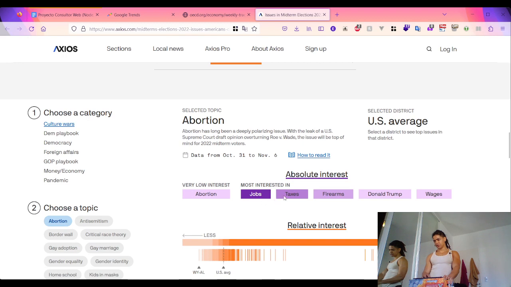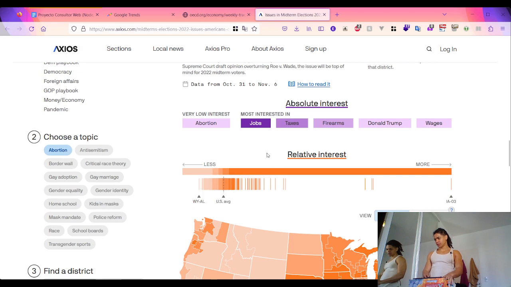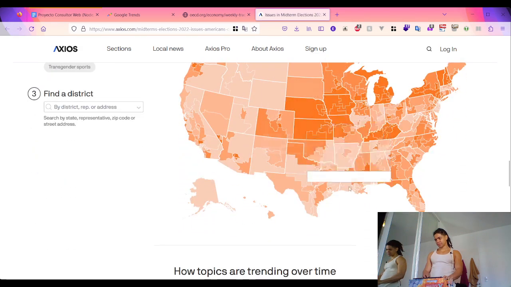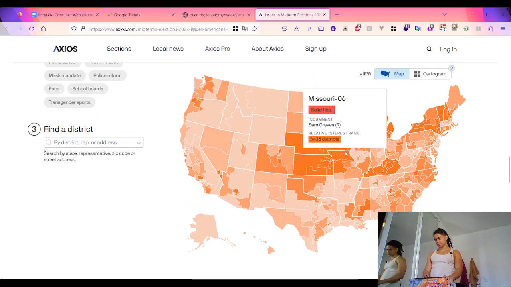Most interest in jobs, taxes, and firearms. This is so funny, but I totally get it. More interest in jobs, taxes, firearms, Donald Trump and wage. Solely Republican.